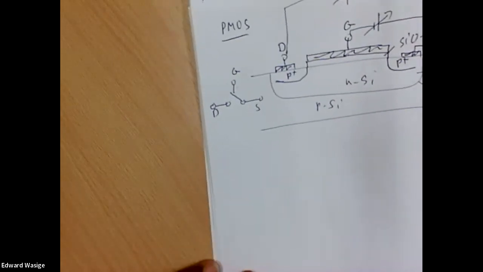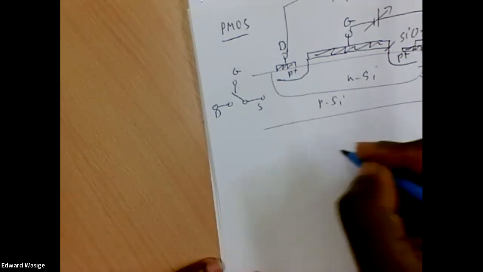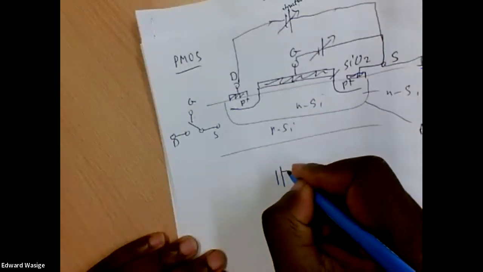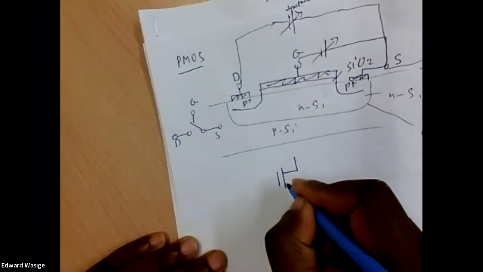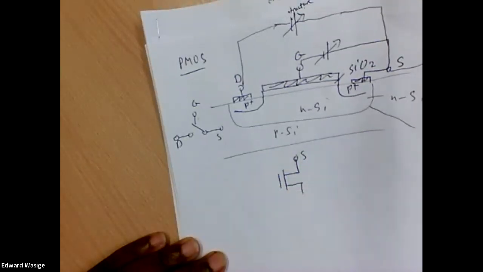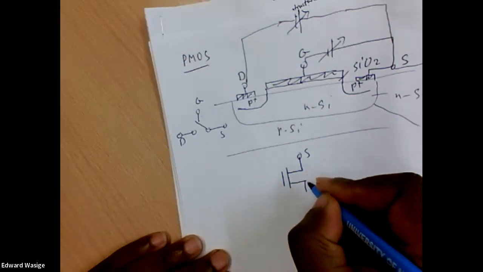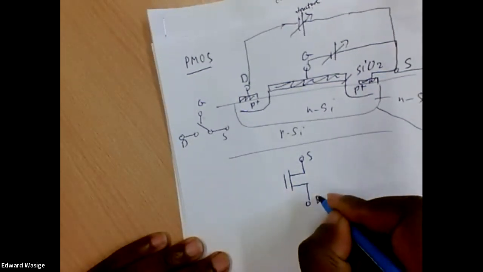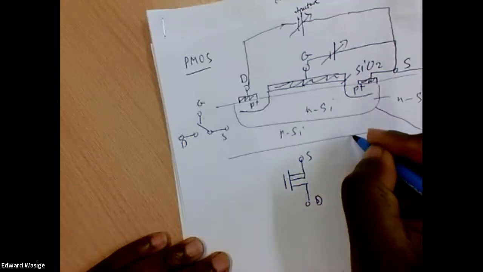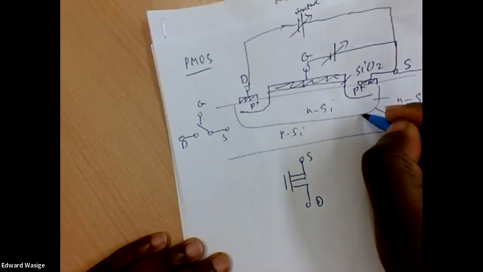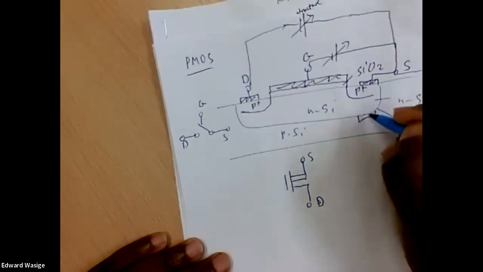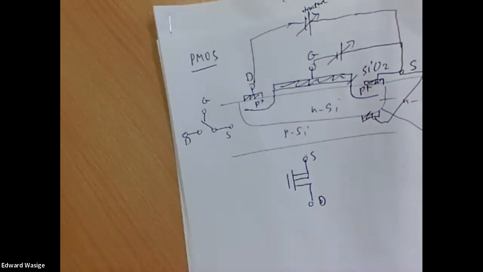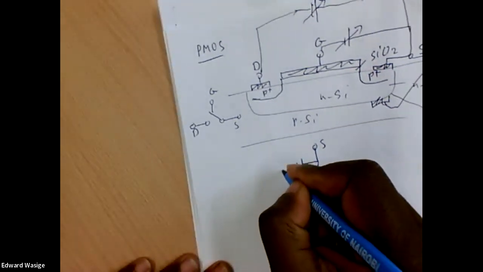And in terms of the symbol for the device, the symbol is nearly identical to the symbol for the NMOS. And actually, I'll put the source at the top. You'll understand the reason for that in a second. And I put the drain at the bottom. And also, we can have a body electrode. Actually, the body is somewhere here. Normally, I should have drawn this in a better way. The body is also connected to the source, and that's my gate.